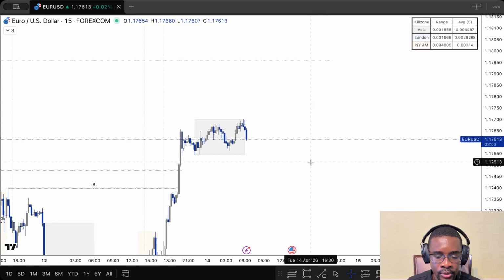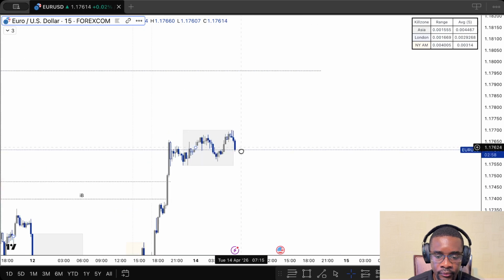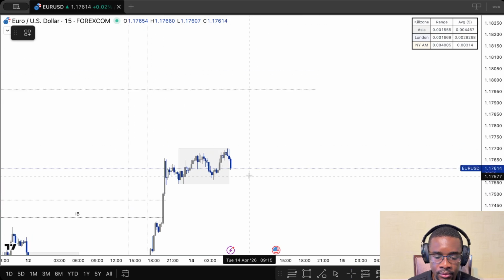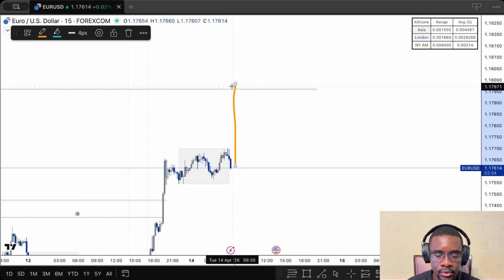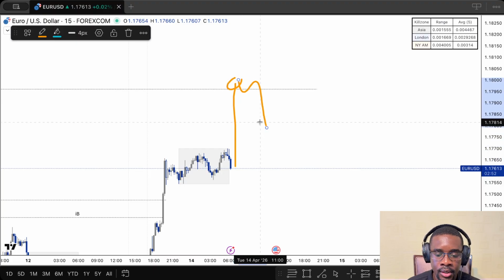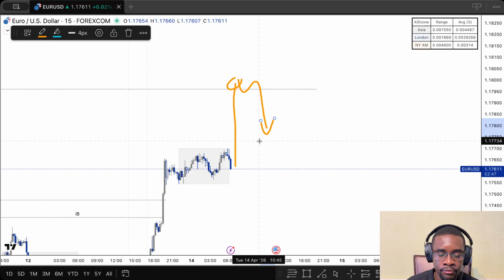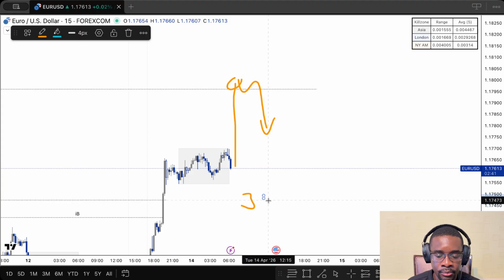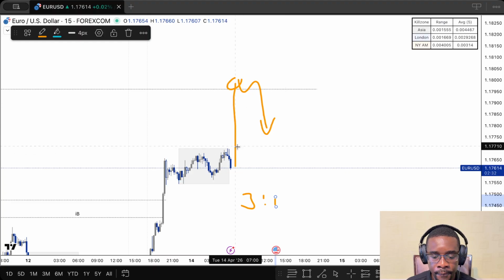So clear and obvious would be waiting for price to come up and sweep this area here at the top. Then if we get a reaction or confirmation on our time frames, we look for shorts. Short term, right now the trend is definitely bullish. So we're looking for shorts targeting 3 to 1, if we get that.